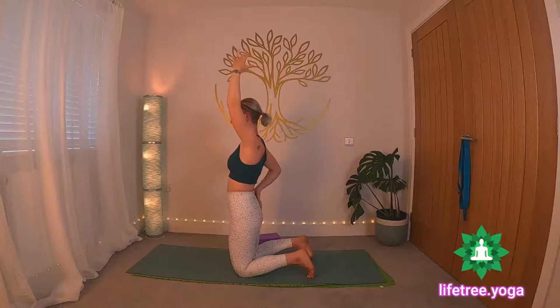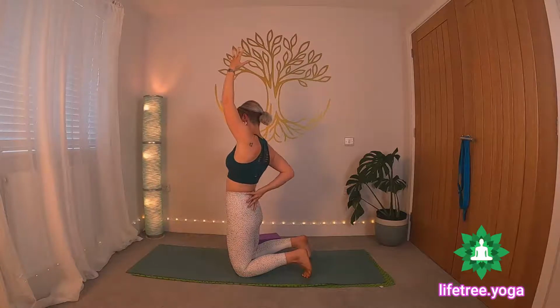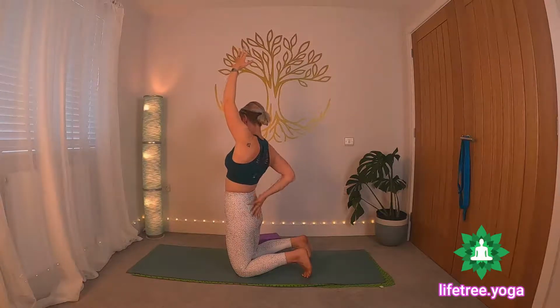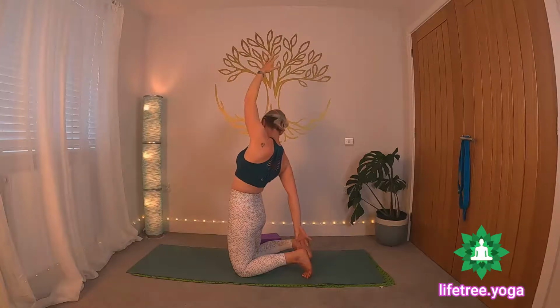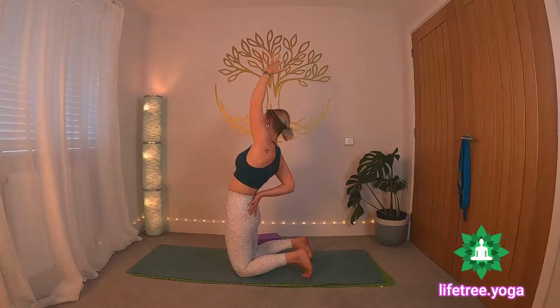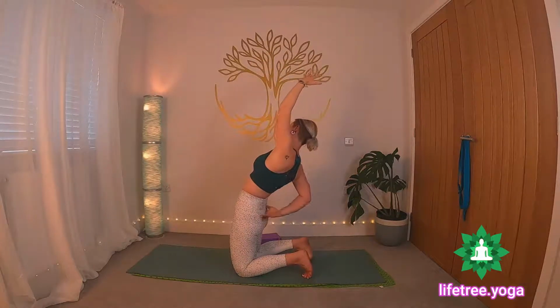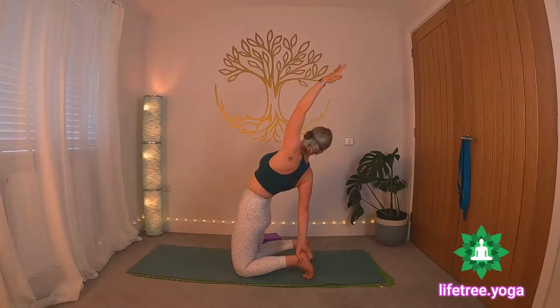Inhale, come up. Keep that hand lifted. Take that other hand to the opposite side of the lower back. So left hand is reaching down onto the right side of the lower back or right ankle. Inhale to lengthen. Exhale to push the hips forward, bending back. Spin that chest open to the left this time. Really reach through those fingertips.